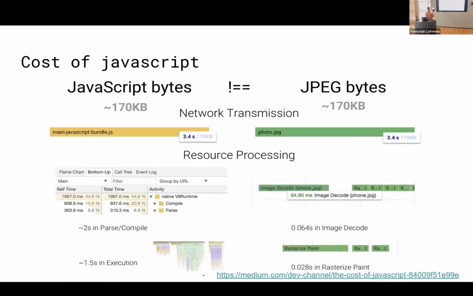Just to give you an example, if you receive 170 KB of JPEG bytes versus 170 KB of JavaScript bytes, and this is done on a mobile device, according to this analysis it took 2 seconds to parse this JavaScript, then 1.5 seconds to execute it. This is a throttled mobile summary, but the comparison will be similar. JavaScript is really expensive compared to any other asset that you fetch over the network, because first you have to parse and compile it, then you run it, and both of them will take a lot of time. We know JavaScript is not the fastest language out there, definitely, but still.